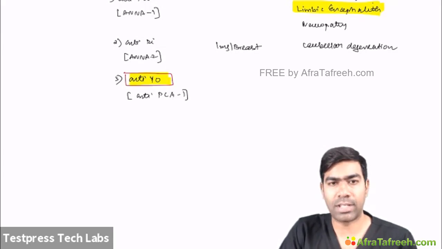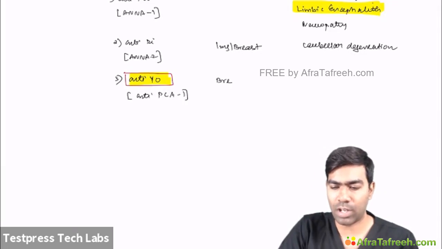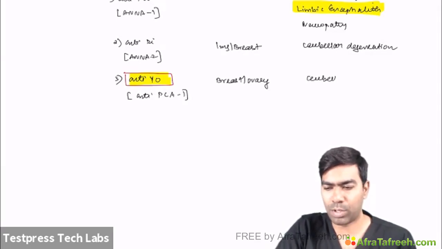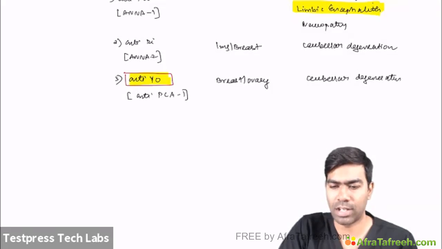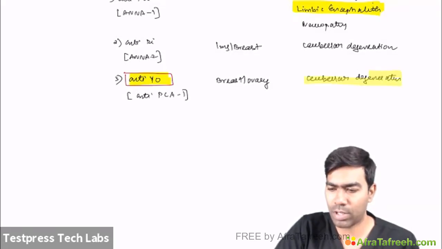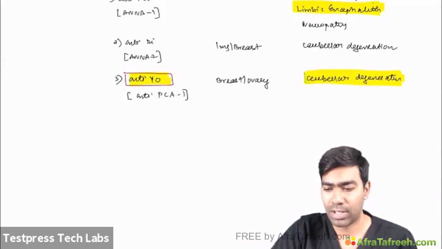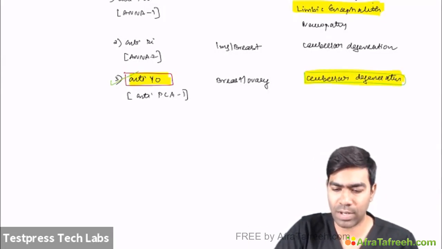They typically damage the cerebellar peduncles, which is why they result in cerebellar problems. The typical origin is gynecological cancers like breast and ovarian cancers, very common in females. As the name suggests, Purkinje cell antibody of the cerebellum, they produce cerebellar degeneration. This is an exclusive antibody that produces cerebellar degeneration, which means it doesn't have any other effects apart from cerebellar degeneration. So that's why this is very, very important in the exam.